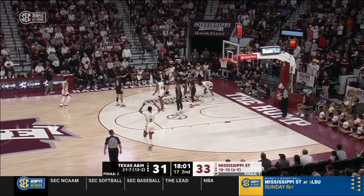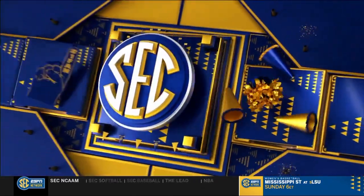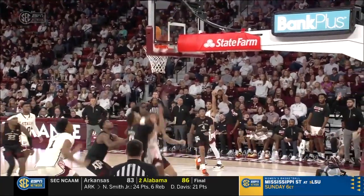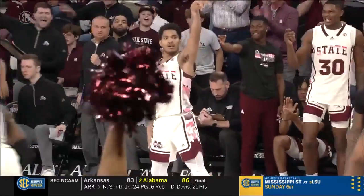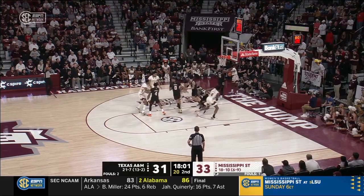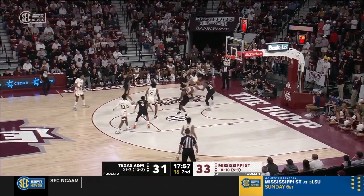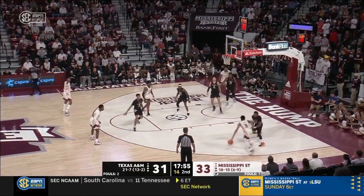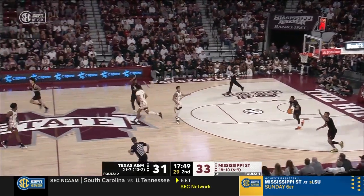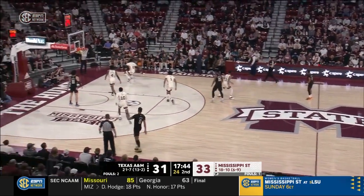Smith trying to feed it through traffic to Cam Matthews — state fortunate to keep it. Here was the Shaquille Moore three — good ball movement, swinging it around the horns to Shaquille Moore with the friendly roll, knocks it down. Smith dribbles into the double team, gives it off — left-handed floater — no. A&M runs it down. Dexter Dennis with the Bulldogs. This game has a mid-2000s, early-2000s feel to it.